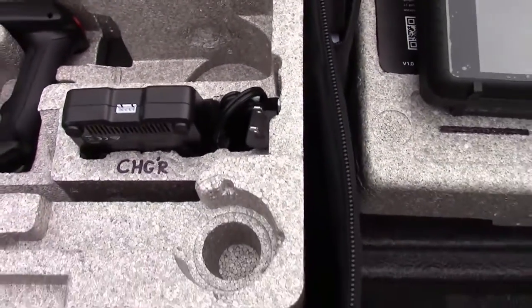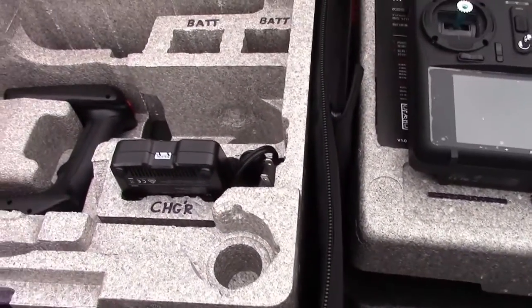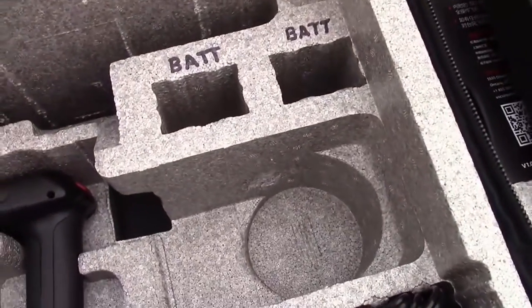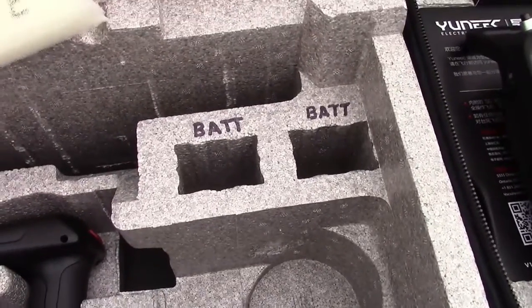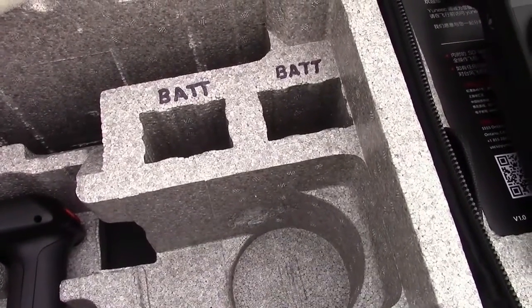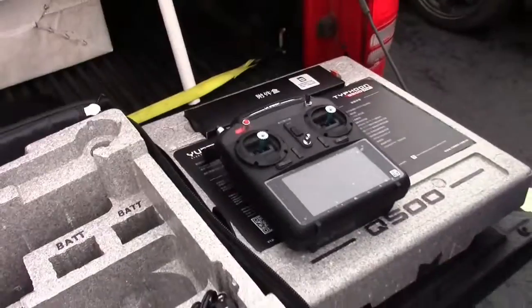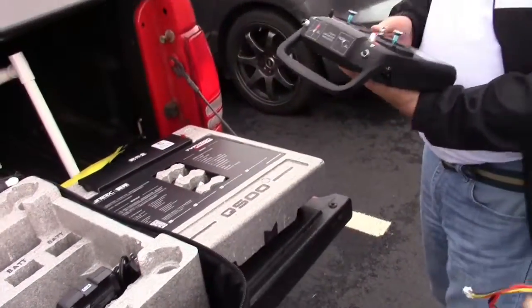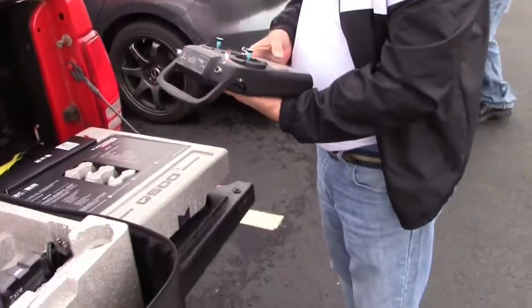So where are the batteries? I left them at home like I said — they're on storage so he wouldn't be tempted to fly it. I keep them on storage because they're so big; I don't want to keep them fully charged. Well, we can still toss it up in the air. — Like hell you are — see if it floats down!